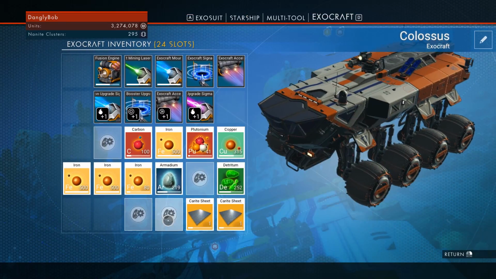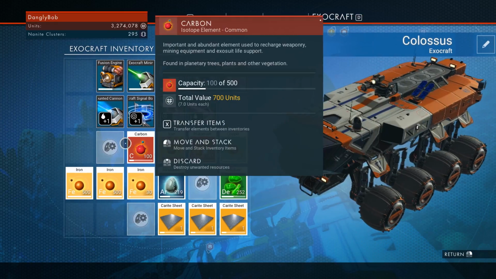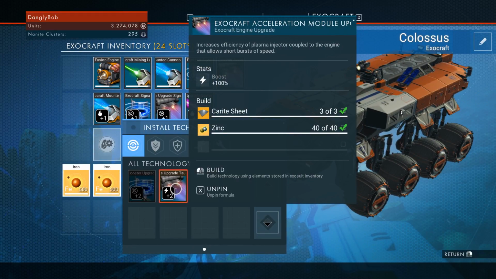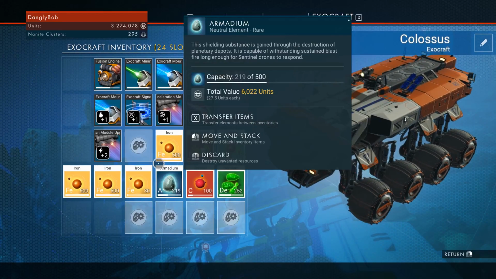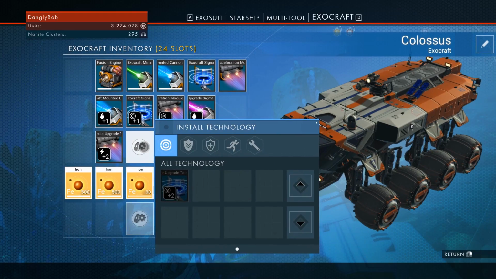So let me build some carite sheets. Can't remember how many it needs. I'm just going to do 3 for a minute because that'll tell me. And that gives me the acceleration module upgrade. So let's do that. Let's just move that down there, and then under here I want the scanner upgrade again.